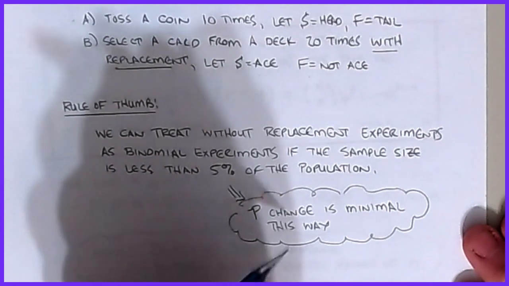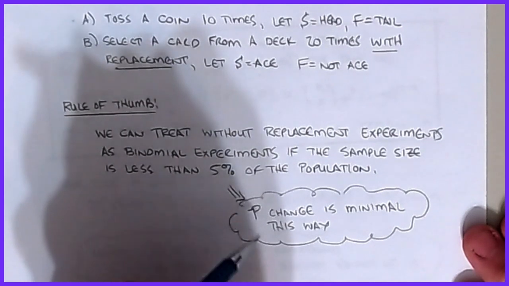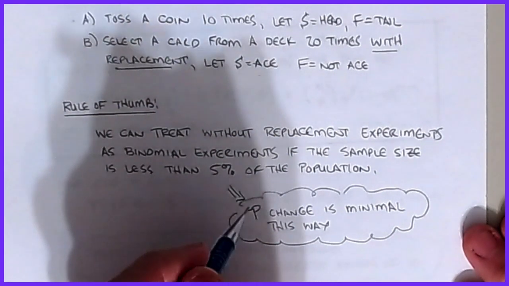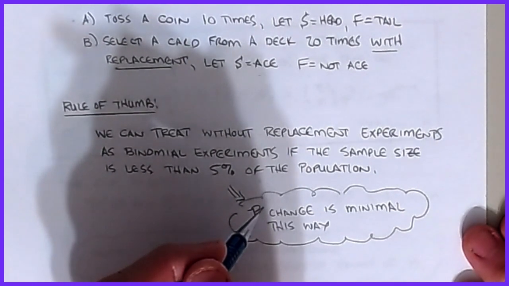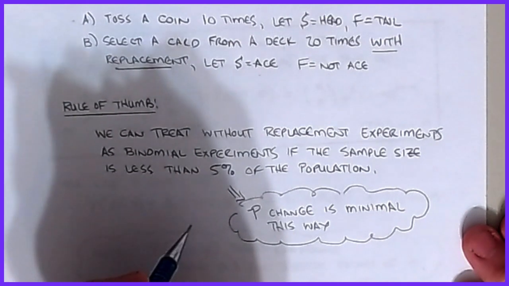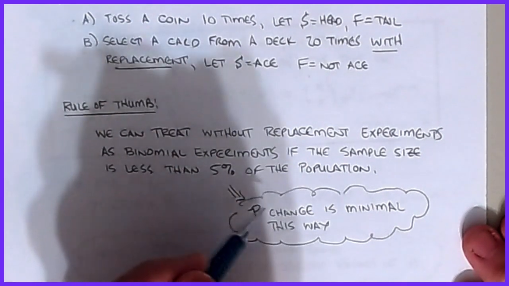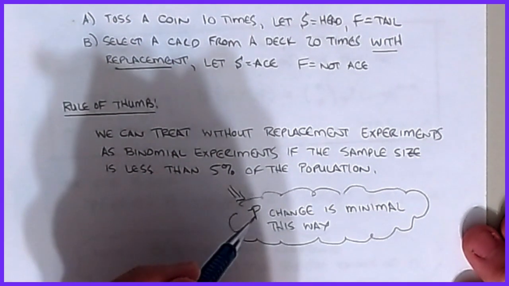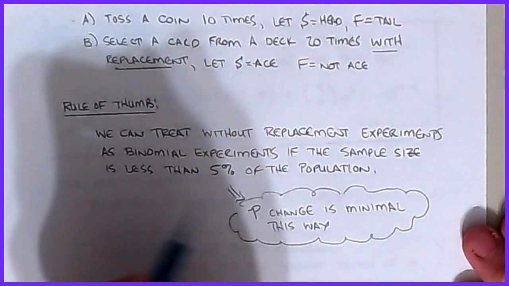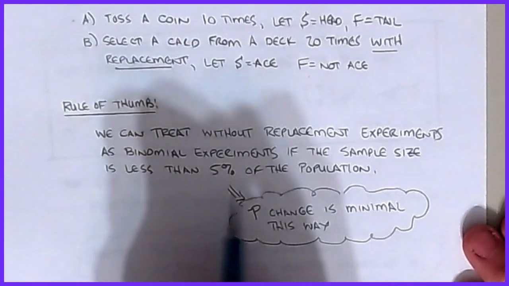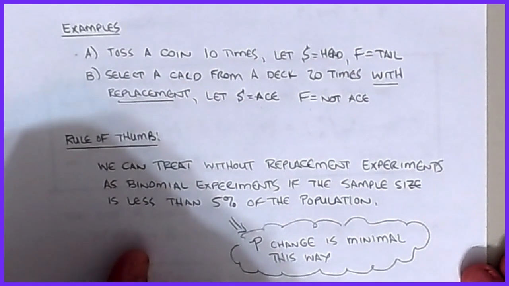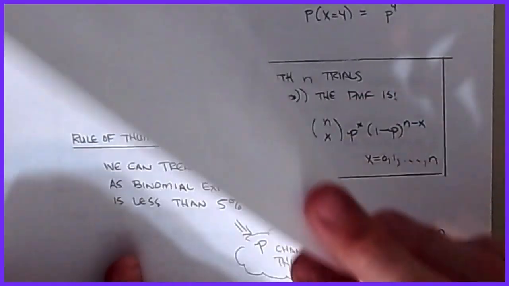It's not a huge difference in probability from one case to the next without replacement. Now, if I have 100,000 people that I'm polling with a yes or no question, 5% of that number is a small value compared to if I were asking 20 people. That's kind of the issue that we're looking at. It's all about keeping this probability constant from one trial to the next. So that's the setup for our binomial experiment.